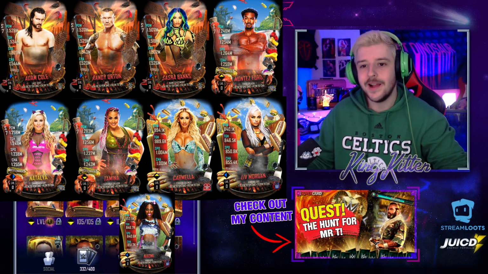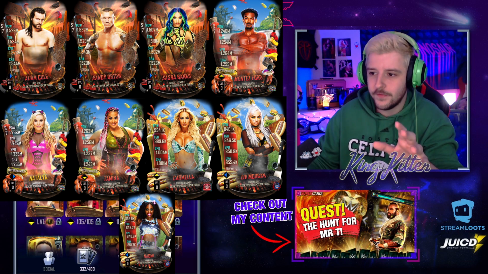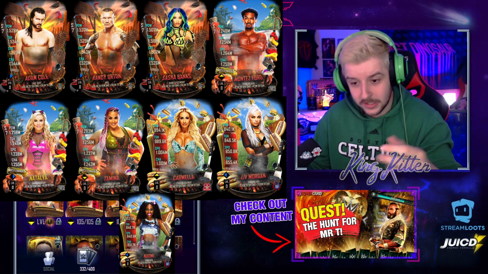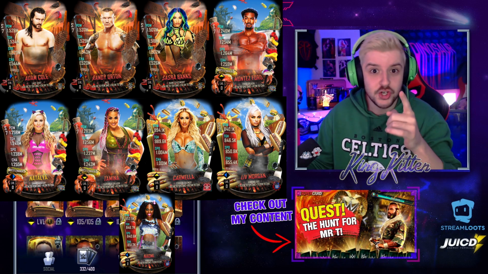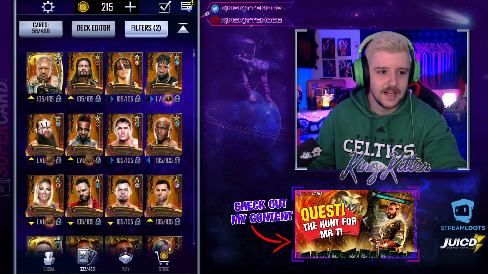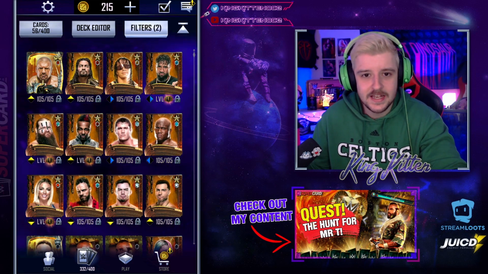We're still not done, though. We got one more thing to show off and one more thing to talk about, which is this John Cena event you're claiming. I'm going to tell you all about it and show these cards off because they're sick. All right, so first things first, let me put these Cena cards on screen for you so you can see just how nice these cards are.